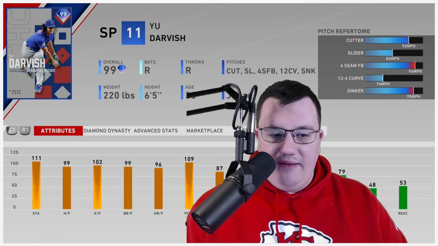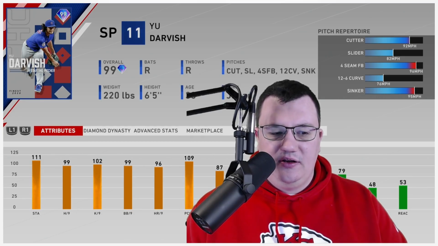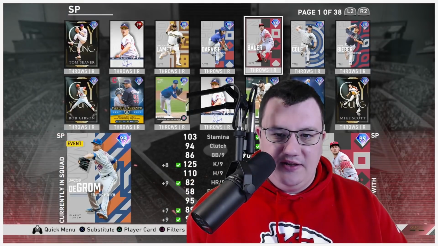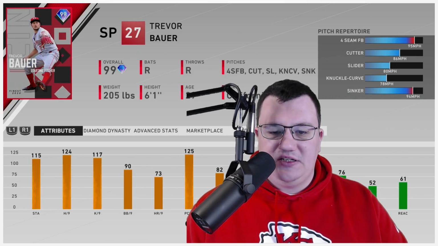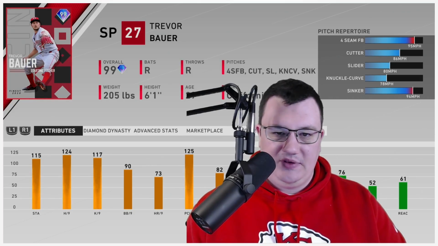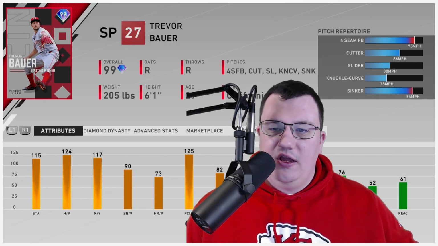Yu Darvish, a lot of people like this Yu Darvish card. That cutter has really good control. Throws out of the stretch. Decent per 9s, but not super elite like we see with Lamet, or we'll see in this card, Trevor Bauer. 124, 117 makes Bauer very viable. It's tough to get your PCI on the ball. Decent enough control. I like his motion a lot too. Four-seam, cutter, slider, knuckle, and sinker.